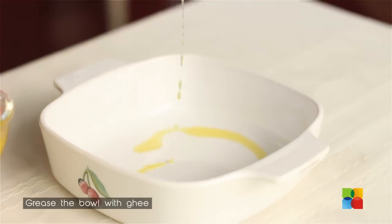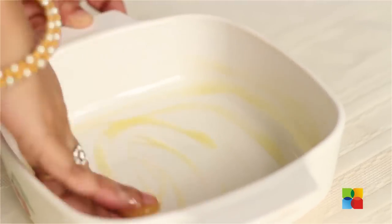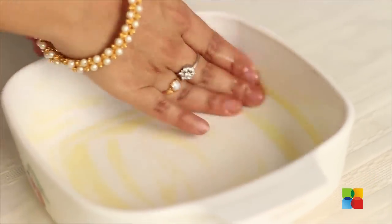Quickly grease the plate or the dish with a little ghee. So make sure you grease it nicely. You don't want it to stick once you make the Mysore pak. Make sure you have enough ghee at the bottom and the sides.